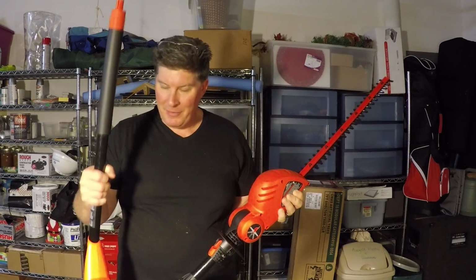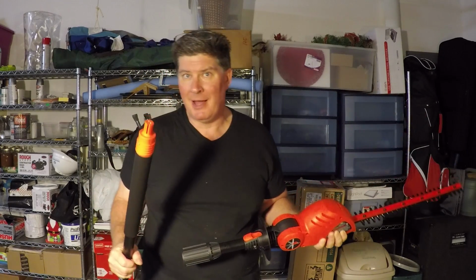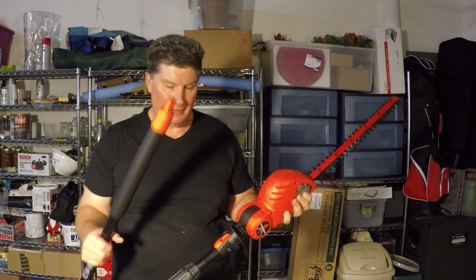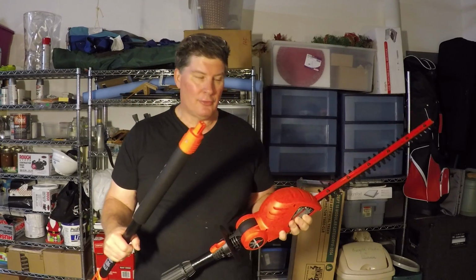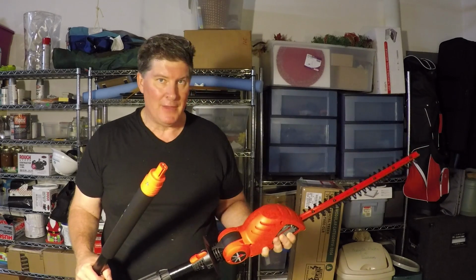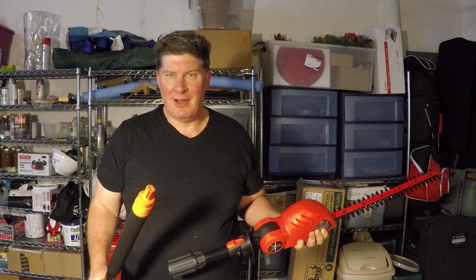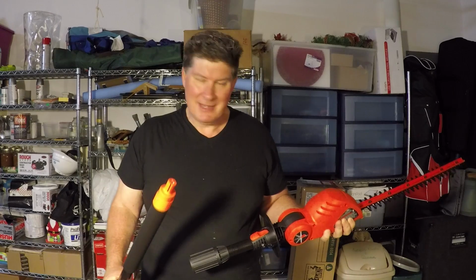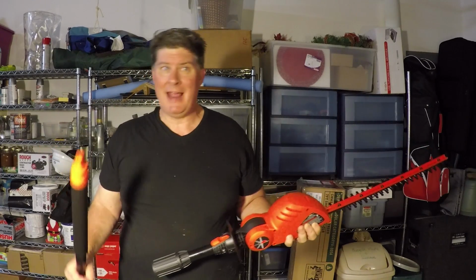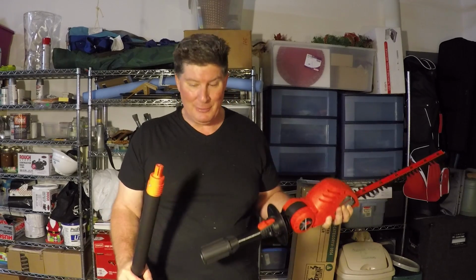So I'm going to try with this, which I bought. I didn't do my research. I should have bought it probably online. I think on Amazon I could have gotten this Black & Decker extended trimmer with a battery, which the batteries cost typically about 50 bucks, but I could have gotten it for like $92. Instead, I bought it through Lowe's. I think it was $79 or $69, something like that, and didn't get a battery, so I had to buy another battery. Then I had to buy a charger, then I had to buy another battery because I like to have two batteries, so I spent way too much.